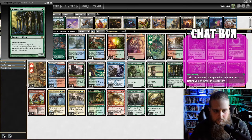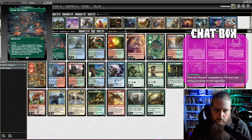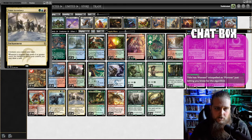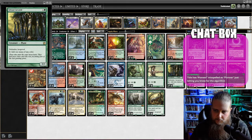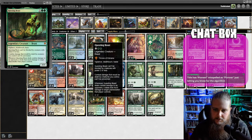We have 4 Bonecrusher Giant, which also has Stomp, just a powerful card. 4 Savage Knuckleblades, which I'm just excited about. 4 Temur Ascendancies, which I think is really interesting. All of our creatures have haste. Whenever a creature with power 4 or greater enters the battlefield under your control, you can draw a card. So anytime we play a creature, we just get to draw pretty much, other than these dorks. So that's really exciting. 1 Questing Beast, love this card.